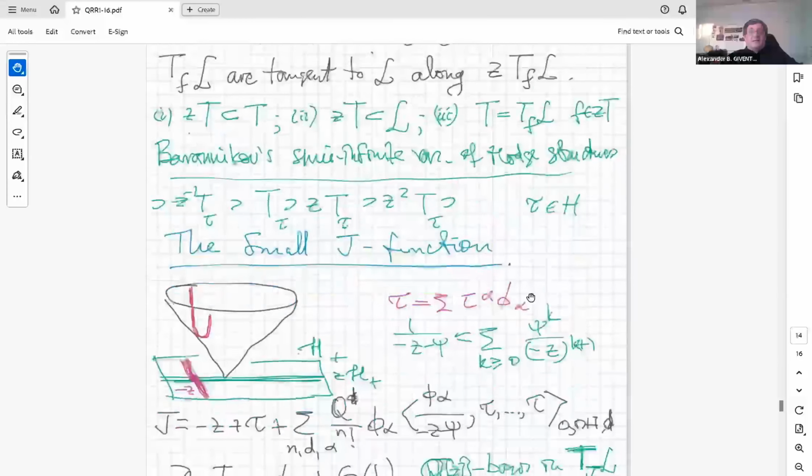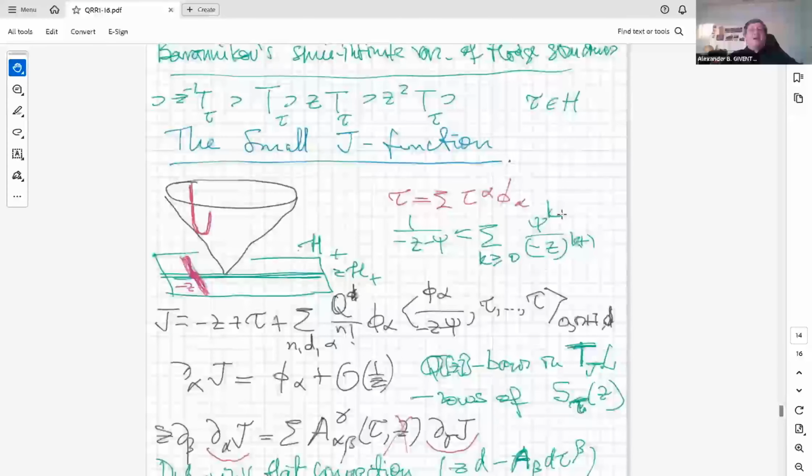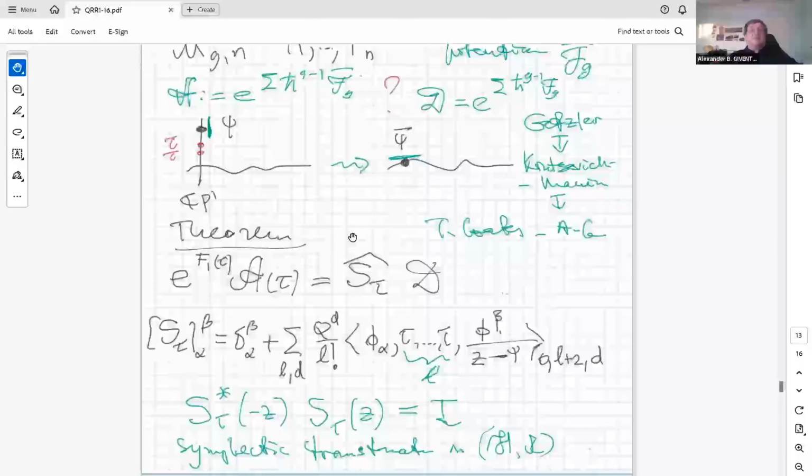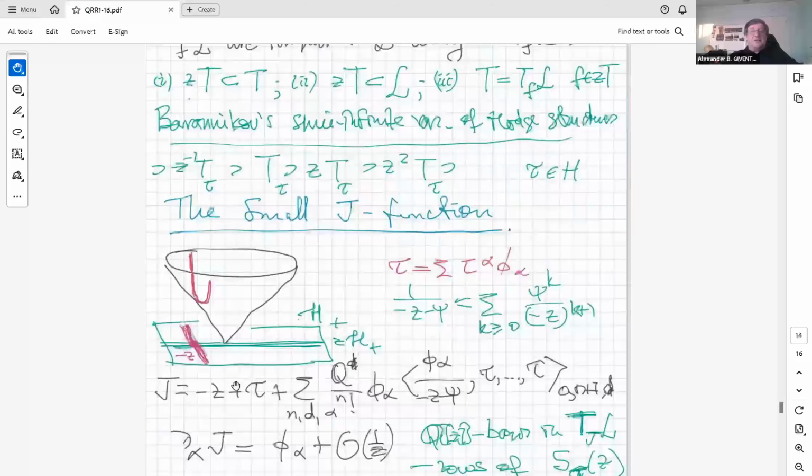Now, again appealing to one observation in the construction of Barannikov, let's discuss what people call the small J function. As a formula, it is the same expression, except that you put only primary classes here. It is minus 1 times z, dilaton shift, plus tau. It is just a cohomology class of the target space. And then you write that same expression, except that you put only this tau there.